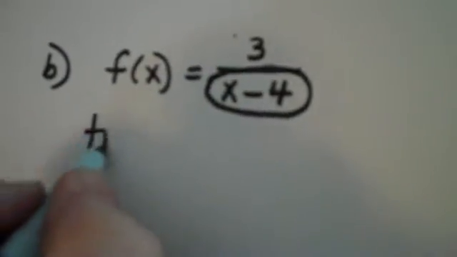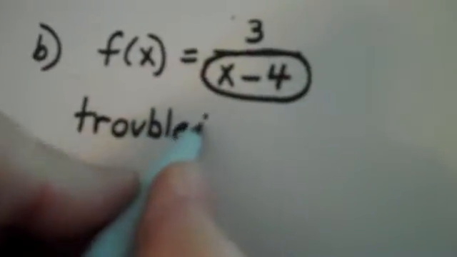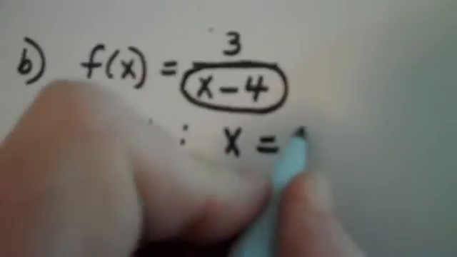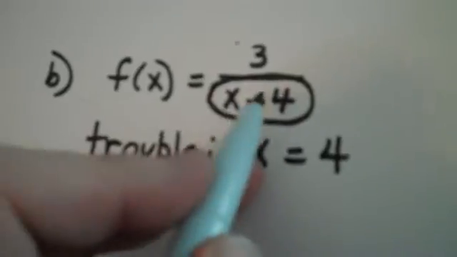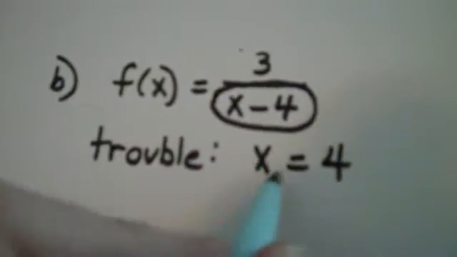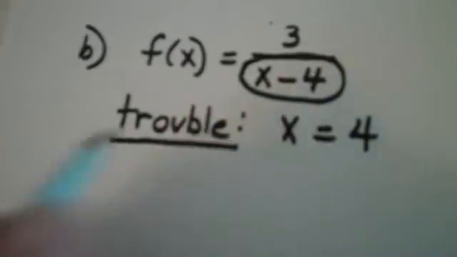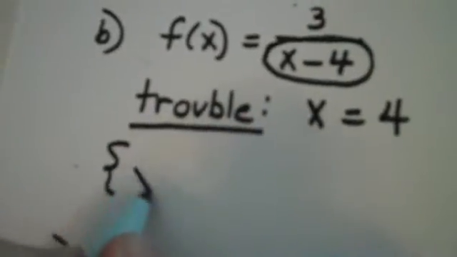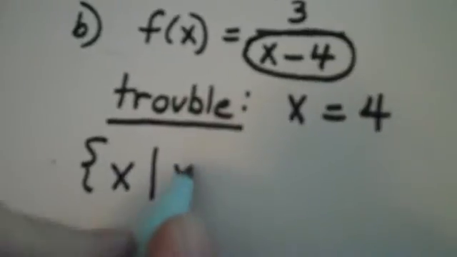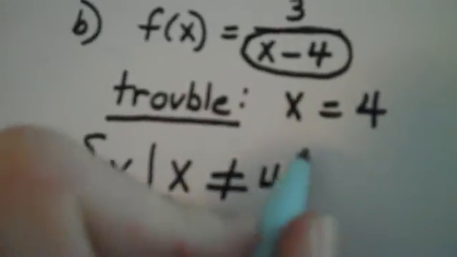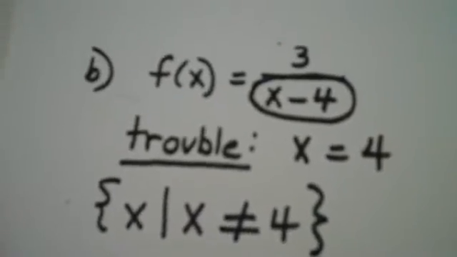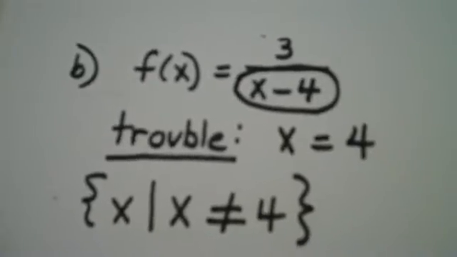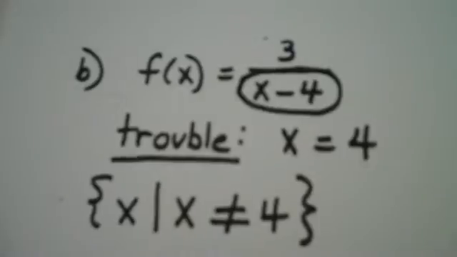So, I would be in trouble in this particular problem if x was equal to 4. Because if I put a 4 into this function, the denominator would become 0. 3 divided by 0 would be meaningless. So, x equals 4 is a problem. So, my domain here is basically the set of all x's such that x cannot equal 4. So, whenever you're trying to find the domain of a rational function, the way you find the domain is you look at the denominator, and whatever makes the denominator become 0 needs to get tossed out.